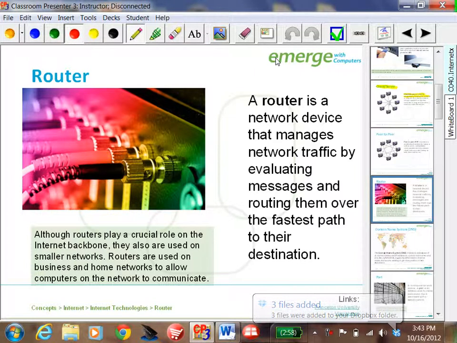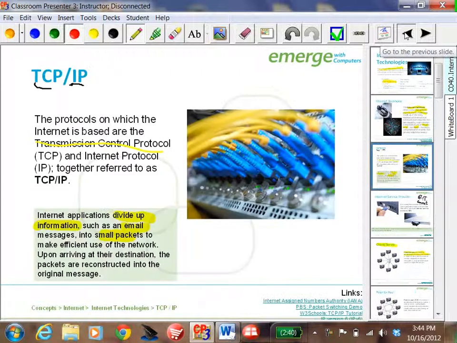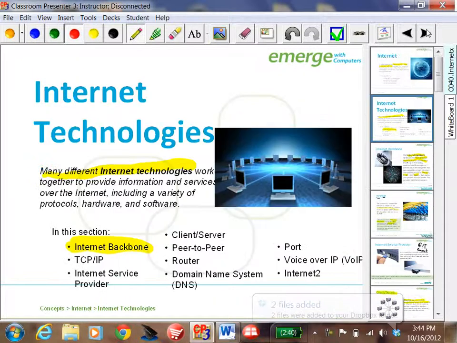So I'm getting up to routers, and I'm running out of time. And we're going to look at routers next time. But this is as far as I'm going to go. The quiz, okay. I'm not going to ask about routers on the quiz or anything else in this chapter. But I will ask about the history of the internet. Maybe ask a question about TCP/IP, internet service providers, client server, but not the rest of this stuff. Okay.